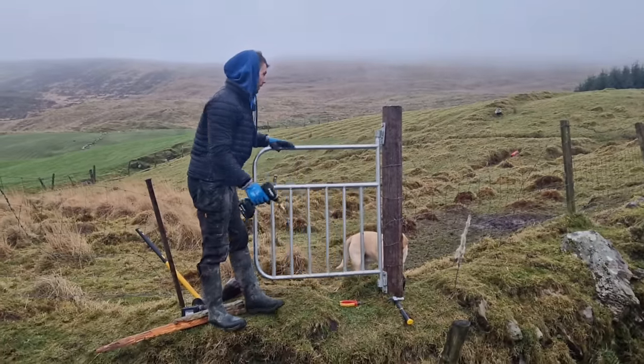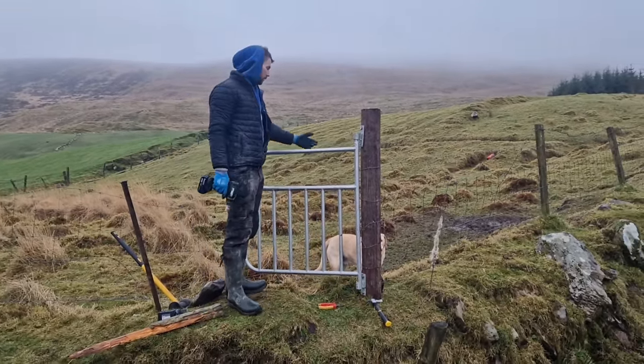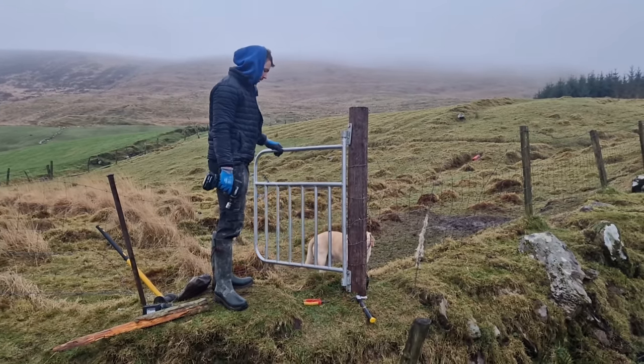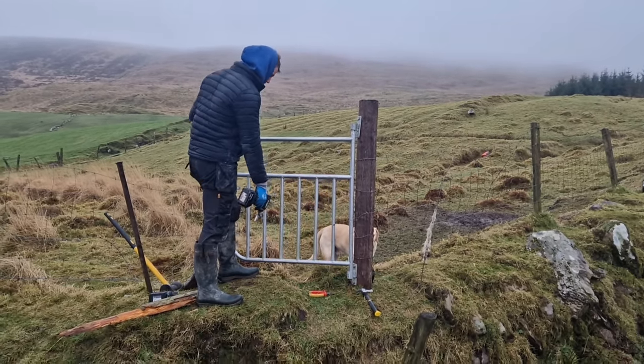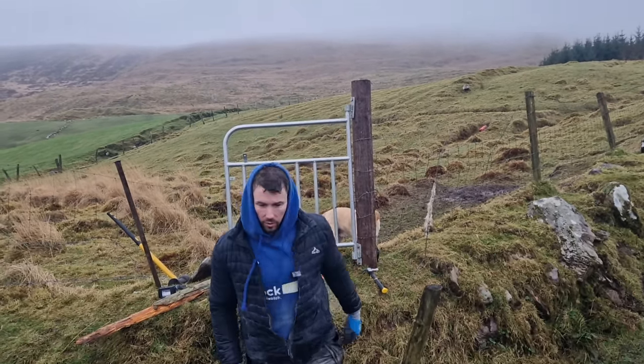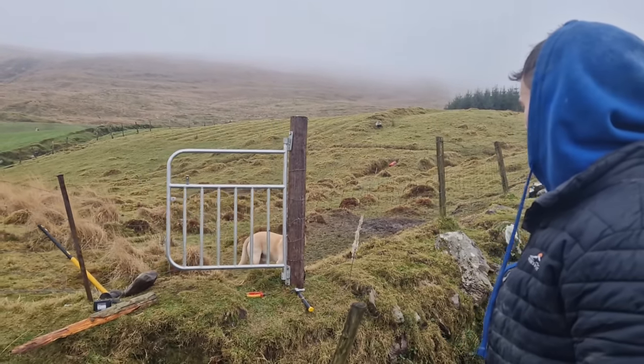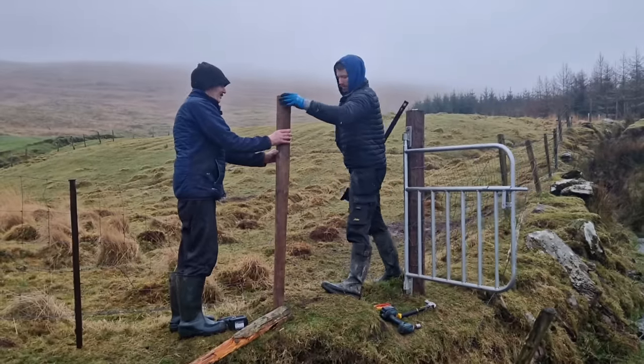Instead of walking over the wire, what we have been doing, and then the sheep are on top of you straight away and they knock the bags and buckets, we'll be able to go in here quick at least, and leave whatever behind the bank here, and go in there fast. So, happy enough with that now. Grand small gate, it's only a 3-foot gate, like a light gate, but yeah. Right, before I cut the fingers off of it.